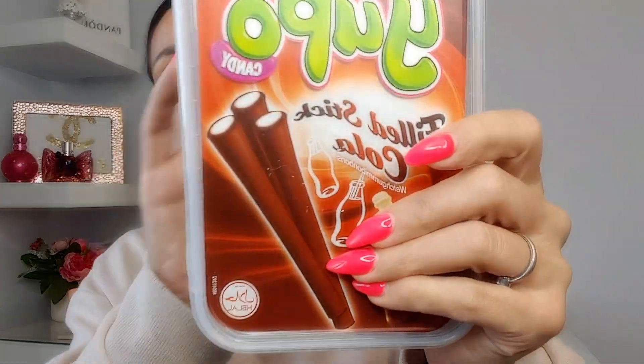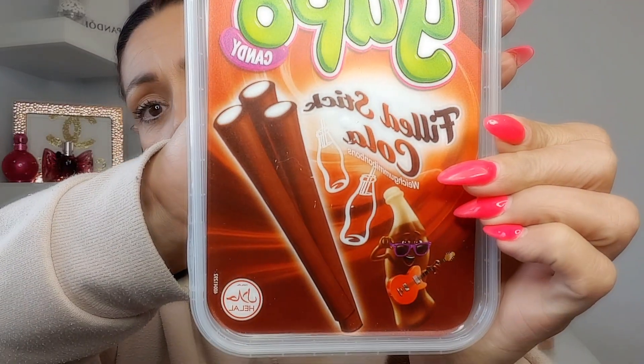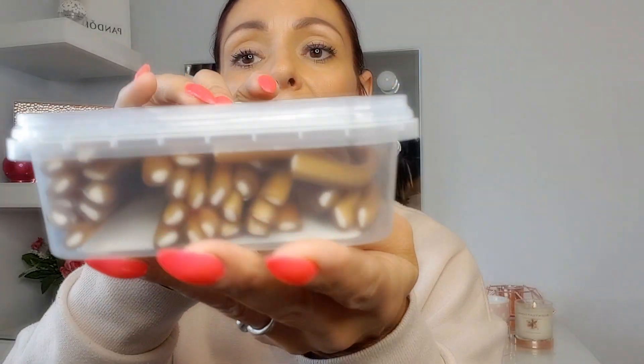For my son's birthday gift bag I saw these sweets and thought they were a great idea. He still has a sweet tooth at 22. He loves strawberry pencils so I picked up filled cola sticks in strawberry flavor, and he absolutely loves cake so I grabbed those too. You get quite a few for a pound — perfect little extras to add to his gift bag.